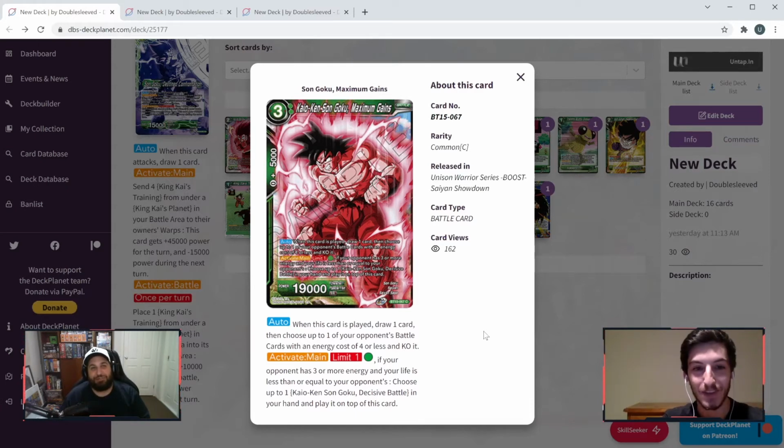It's funny. Three cost, 19k, two specified green. This card is played, draw one card, then choose up to one of your opponent's battle cards, energy cost of four or less, and KO it. So a bit of removal there. Activate main, limit one, one green.